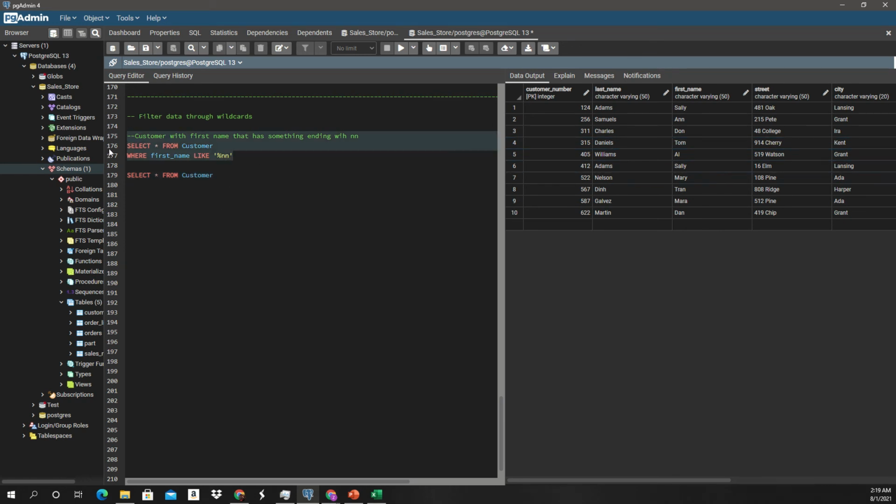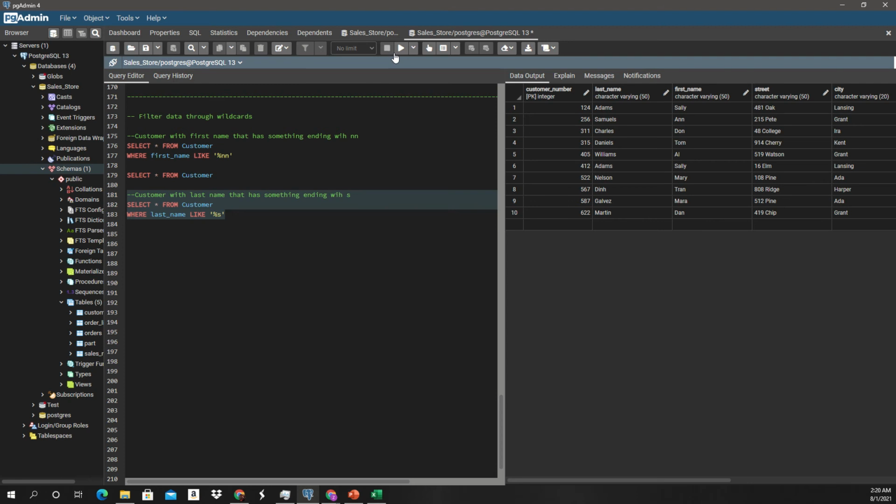So utilizing this exact same query, I say last_name in this case, and I'll keep the percentage, and let me do S in this case.